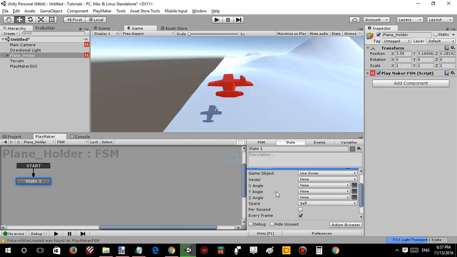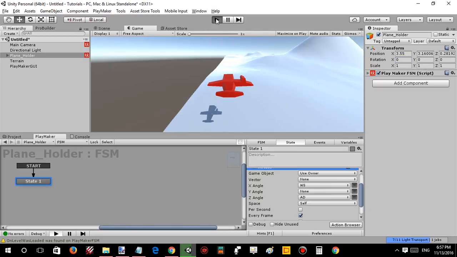So now we need to look at the plane. When we press A and D, it is going to be doing this. So that is the Z angle. So A and D, and X angle for the W and S, which will be this and this.